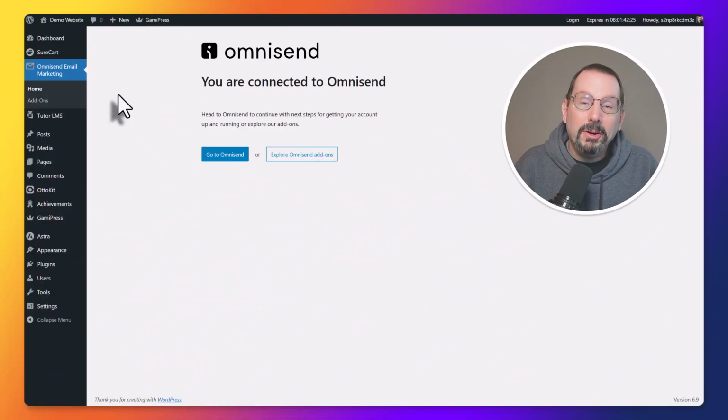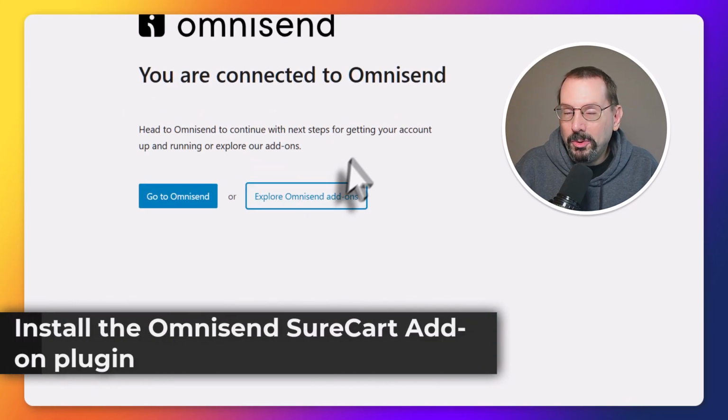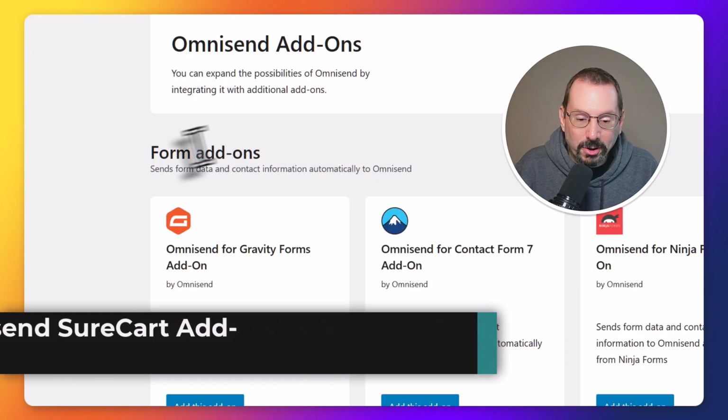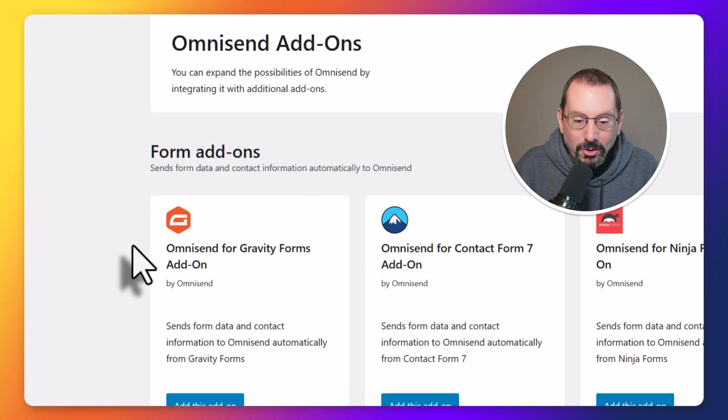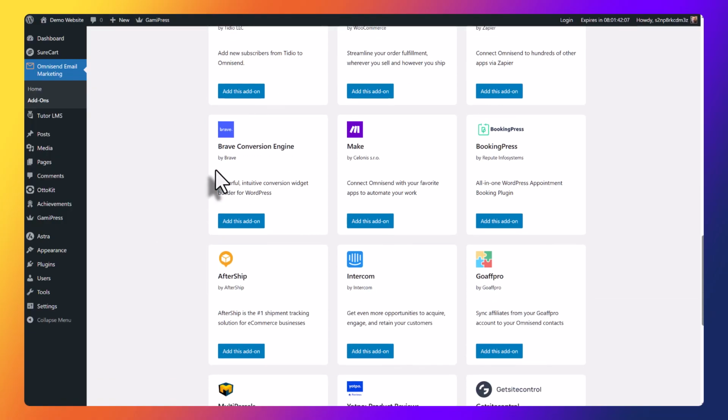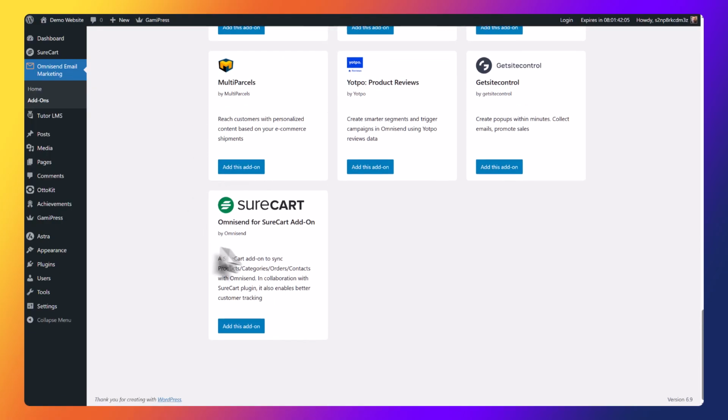Our next step here is to go to the Explore Omnisend add-ons, because there's an important plugin that I don't want you to miss out on, and that is an add-on for SureCart. And if we scroll down here, keep on scrolling down, and you'll see one here called Omnisend for SureCart add-on.